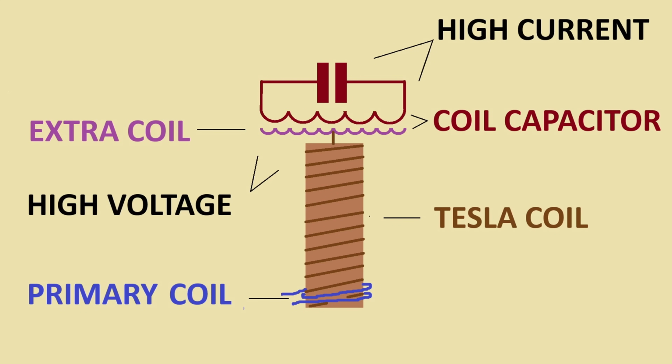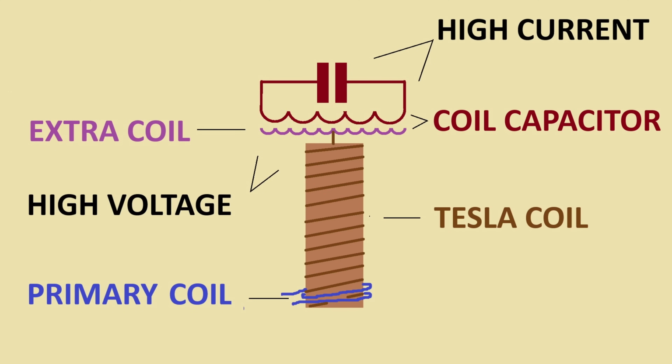The circuit can be seen as a Tesla coil with an extra coil connected to the high voltage end. This high voltage extra coil is then capacitive coupled to a high current coil that is parallel tuned to the same resonant frequency of the Tesla coil. To be clear, in this video I will show you how to tune the series parallel resonant coils without a load connected. I've made a scrolling step-by-step instruction at the end of the video.